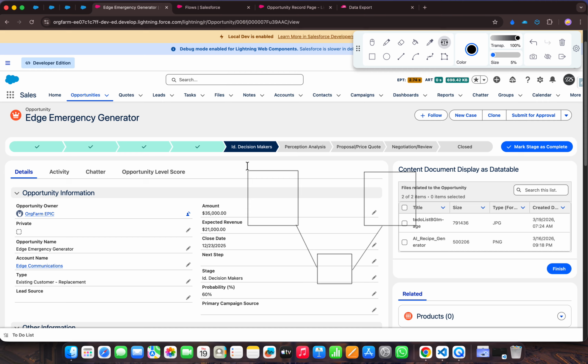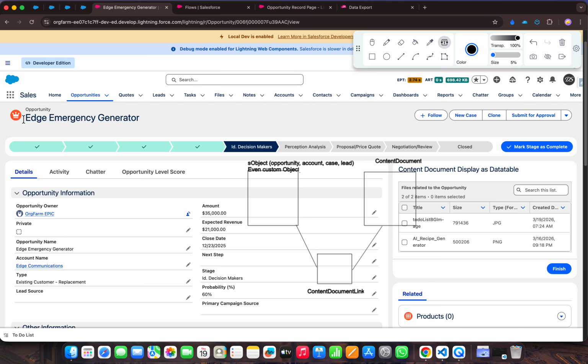And again, this is an sObject, in this case opportunity, but it can be account, case, lead, anything like that, or even custom objects. And another one is the file itself, but we are storing the files as content document. And what we need is to combine these both via a junction object called content document link. This is the junction object.